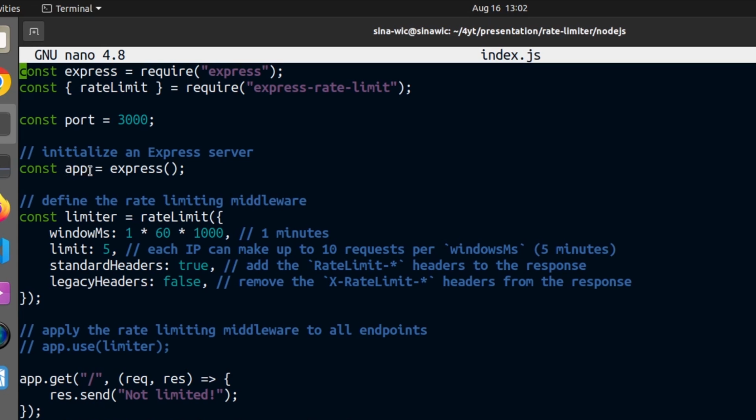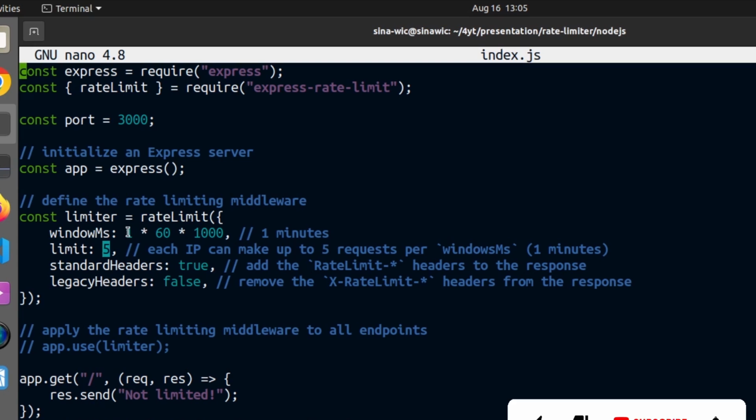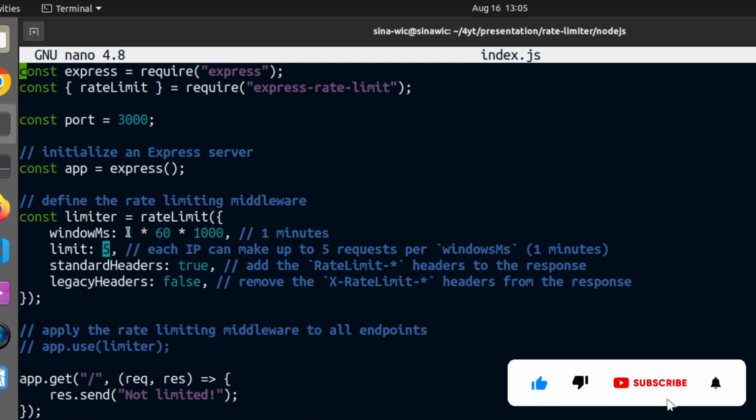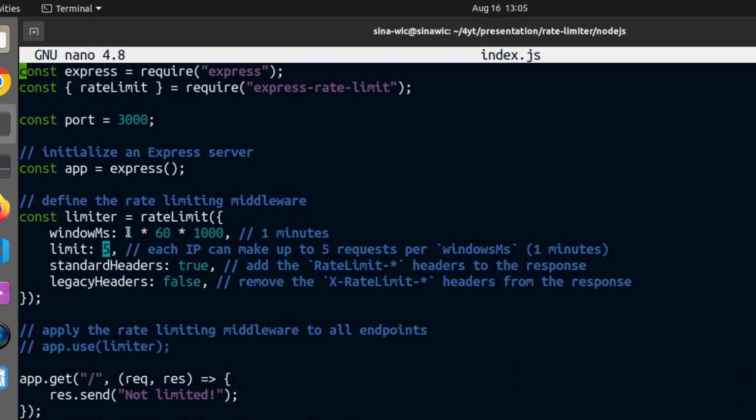I've created an app from Express itself and defined my rate limiting options. You can define more options than I've got over here, which you can find on the npm page of this package. Here I'm defining the refill rate with the value of 1 minute. So the limit, which I've set to 5, will be refilled in 1 minute. A user with an IP address can make 5 requests per minute, and the excess requests will be dropped, and after a minute the same user with the same IP address can make another 5 requests.